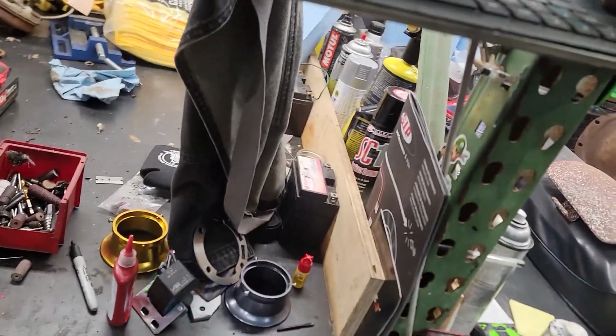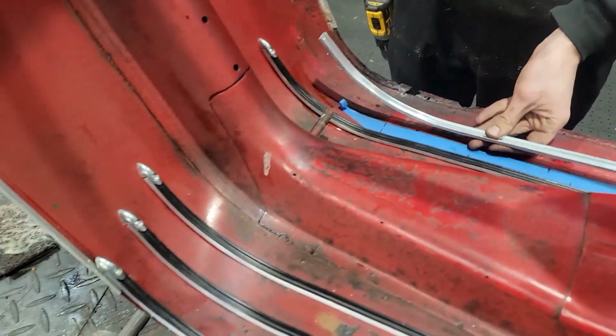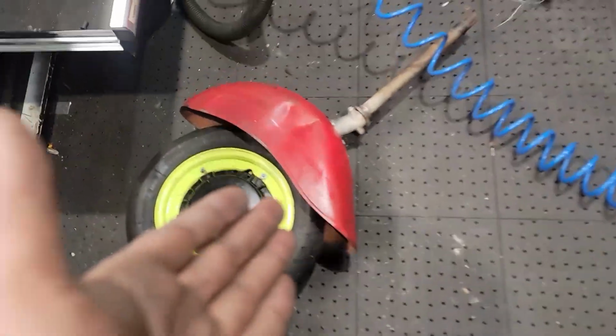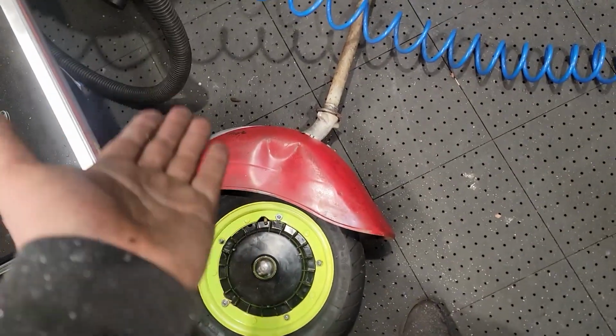We are 10 hours in, 9.5 hours in. Floor rails are almost done. It's already in there. Fork is done, now with a dent, because it freaking fell off. Gotta fix that.